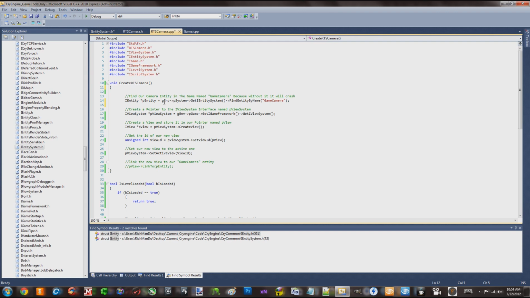That's what this is. You have a base class of global environment that pretty much everything starts with. Then you have the P system, which is a pointer to the system class. And then you have the system class, and the P system has a function called get iEntity system, which gets the iEntity system. And then the iEntity system has a function called this. I can't make it much more clear than that. You guys should clearly have a better understanding about how to program in C++ with Cryengine than you did before. I'm pretty sure I did a good job.